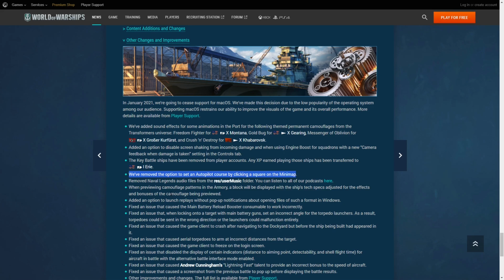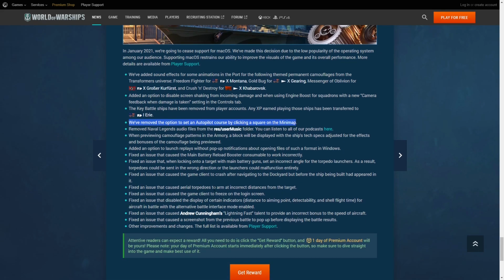And like I said, there's a bunch of other changes here, mostly bug fixes. There's also a link here to a full list of all of the bug fixes that they made. So if there was something specific that you were looking for, the best thing to do is look at this section and click on the player support link that Wargaming has for getting a list of all those fixes.